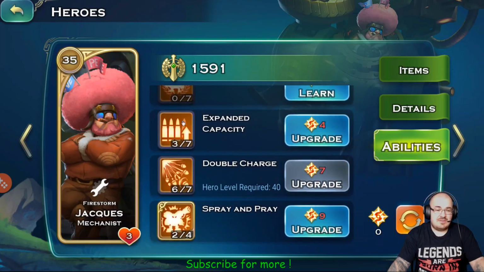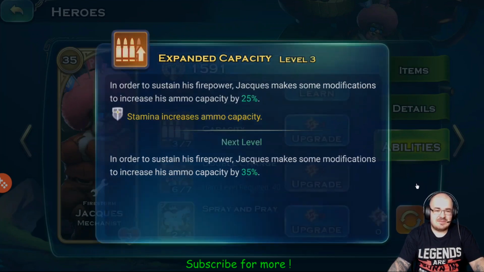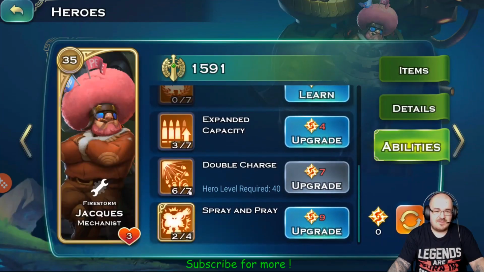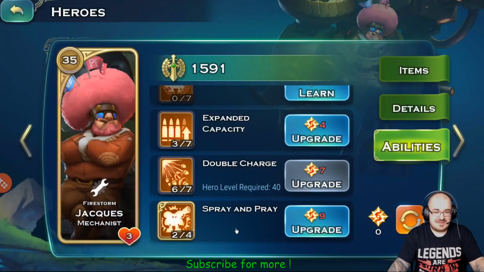Expanded capacity. Now this one is quite needed if you have points to afford. In order to sustain his firepower, Jack makes some modifications to increase his ammo capacity. I have 25%. Double charge. After lots of tinkering and experimenting, Jack increased the fire rate of the double charge cannon by 498%. Wow. And the next one is 659. That's insane. Spray and pray.